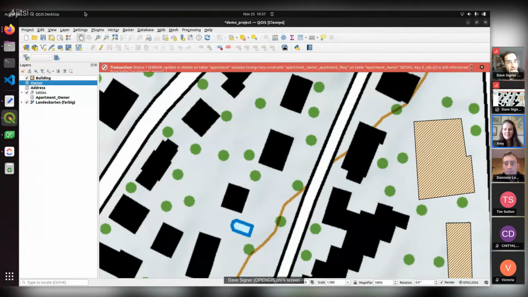Alrighty, brilliant stuff. I will have to end our session there because we are running low on time. Thank you so much to Dave and Damian for giving us an amazing presentation and a lot of things to think about. These are really useful plugins, and I think people using databases and relating all their data and the different tables will really get a lot of use out of this information.